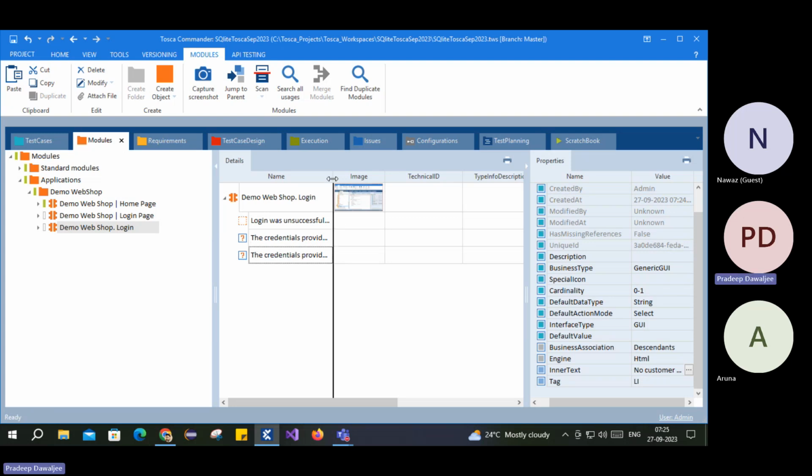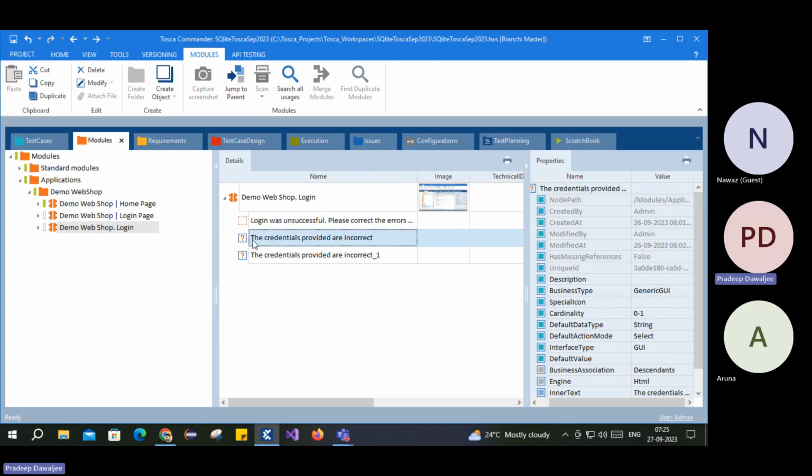Now, regarding naming conventions, if you are naming two things the same, what Tosca does is it adds _1. If you keep on adding, it keeps adding _2, 3, 4. So this credentials provided are incorrect _1. What is this?